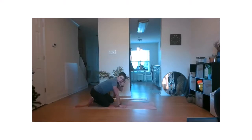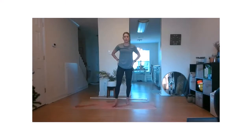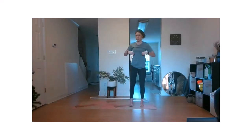We're taking a top-down approach today, working all the way from the upper back, moving through the hips, moving all the way down to the feet when we finish up with our warm-up. Good, last one. All right, so we're going to take a more dynamic approach as we move down into the hips. We want to get those hips nice and mobile before we get to work.